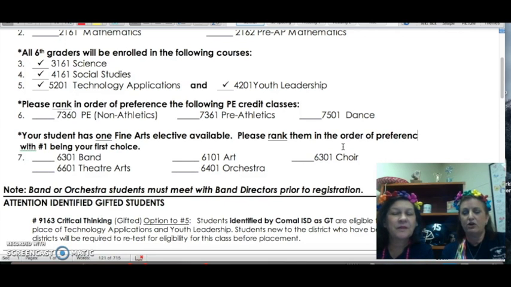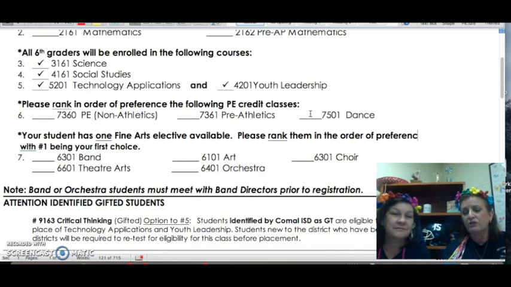What we want you to do for this one is, it says in the directions, please rank in order of preference. So if you're for sure you want dance first, then you're going to put a number 1 here. And if by some chance, which it does happen, we don't have enough room for every single student to be in dance, we have it for 7th graders and 8th graders.